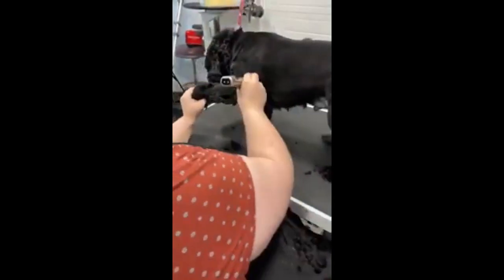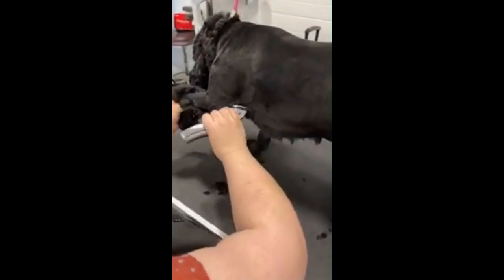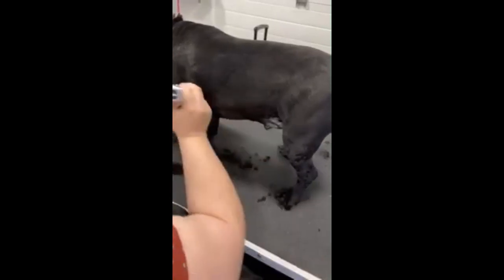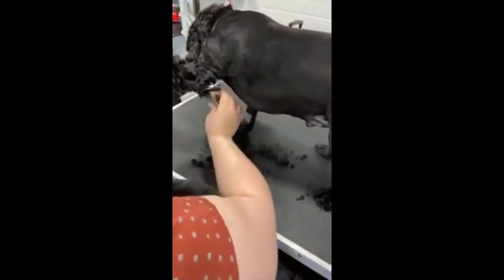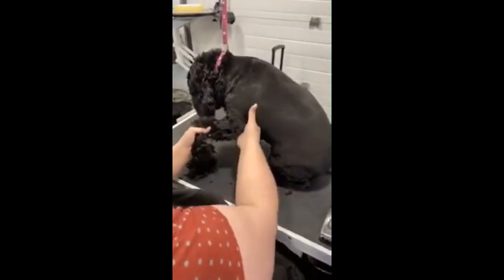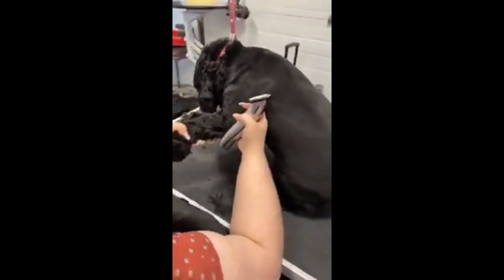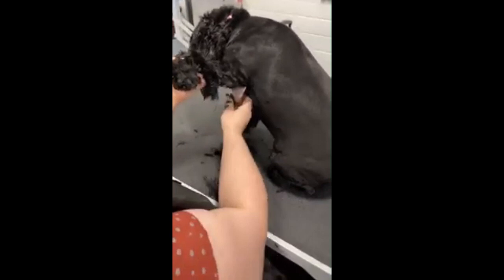I'm going to hold this front leg forward. The range of motion for their legs is forward and back, so forward I'm able to come over and under the armpit area safely. Every stroke needs to count — you have to perfect the exact pressure and exact angle all the time, and keep the same pressure and angle no matter how the body's contour changes. Now I'm tucking the leg up again to open the shoulder joint. If you try to extend the leg forward and then open the shoulder joint, you're going to get a lot of fight. Tuck it with a little chicken wing and that unlocks the shoulder joint.